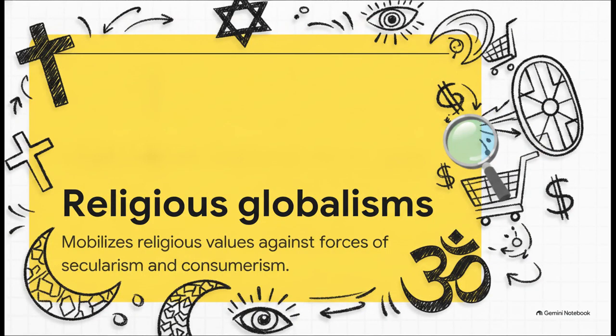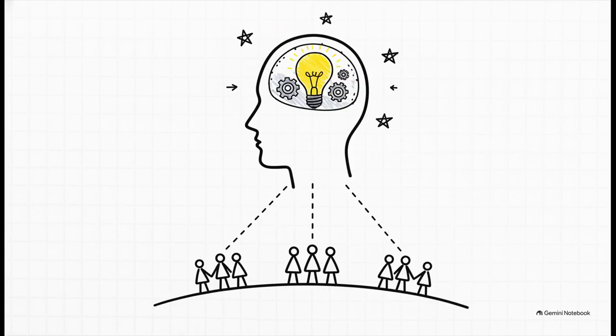Then, we have a third framework in the mix, religious globalisms. Steger defines these as ideologies actively struggling against both market and justice globalisms. Their primary goal is really to mobilize religious values to defend against what they perceive as severe attacks from global secularism and consumerism. And it's really worth noting here that Steger argues these aren't just superficial political talking points. These ideologies tie into deep human imaginaries and ontologies. That basically means they dictate how massive groups of people fundamentally perceive reality, existence, and how the world is supposed to work at its most basic level.